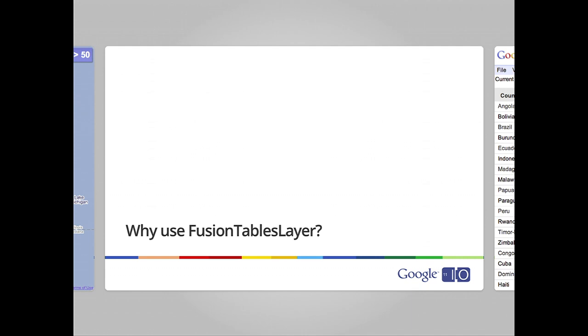So why use Fusion Tables layer? Both of the things I just showed you are possible using the Fusion Tables UI. Kathryn demonstrated before that you can extract an embed link, which you can use to embed an interactive map in your own site without having to write any JavaScript. But as developers, we often want to customize the behavior of the sites we build. We want them to stand apart from the crowd. And the Google Maps API allows you to do this.